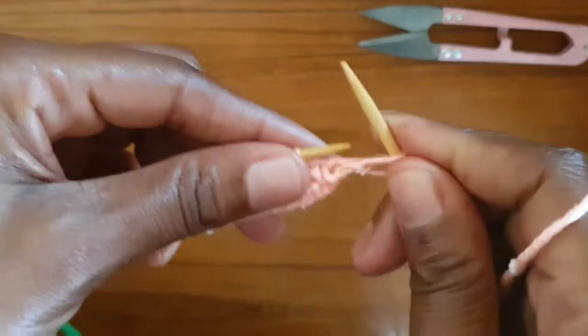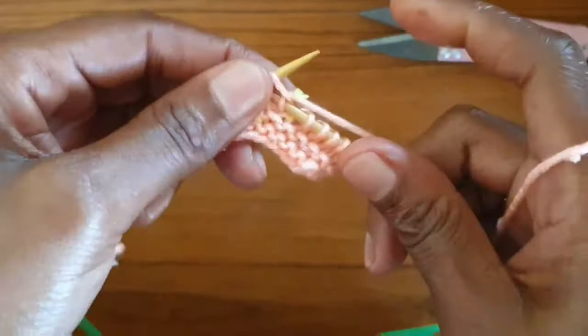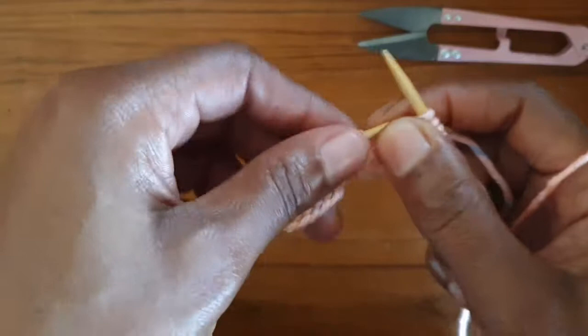So I'm going to purl all. This is row 5. Okay, so now this is row 6. Row 6, we knit all, so that we get the stockinette part. So we're knitting all 28 stitches.